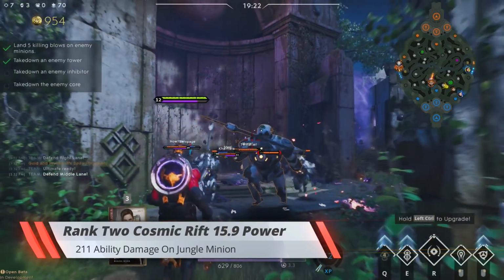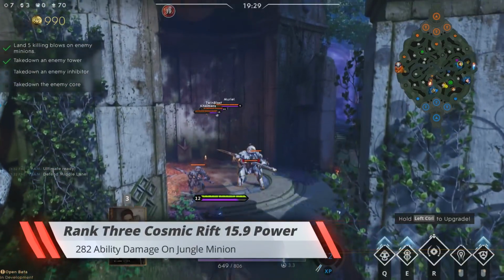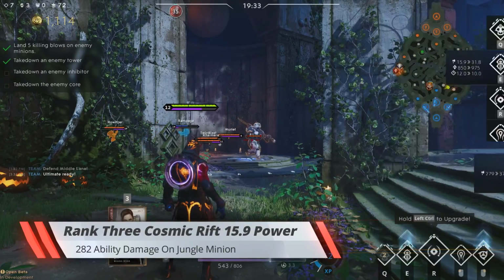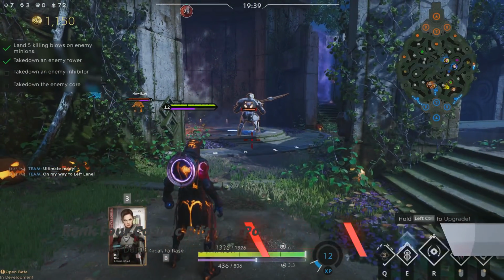And at rank 2, I hit for 211. That's a huge difference. That's 71 points harder. And then I hit for 282, which is another 70 points. And then lastly, at rank 4, I hit for 353.